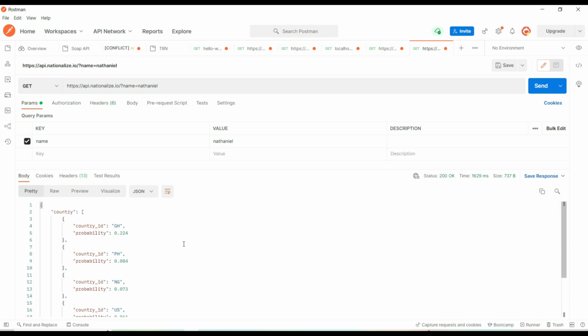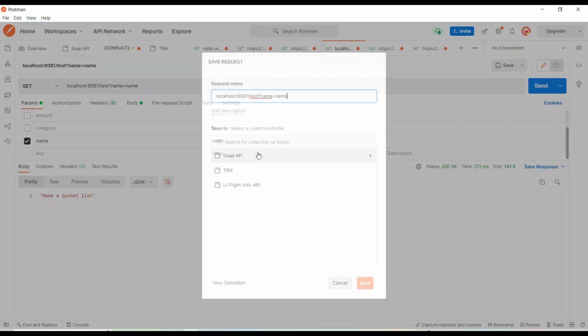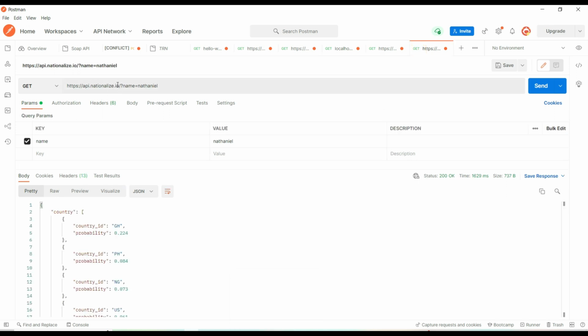So this is one more example of an API. So we are getting the response based on the name that we are giving, right? This is one of the APIs that we are going to call again. So if we pass the name as an input, we should be able to get the response from the new API. So let's try to call this API again from our test flow.